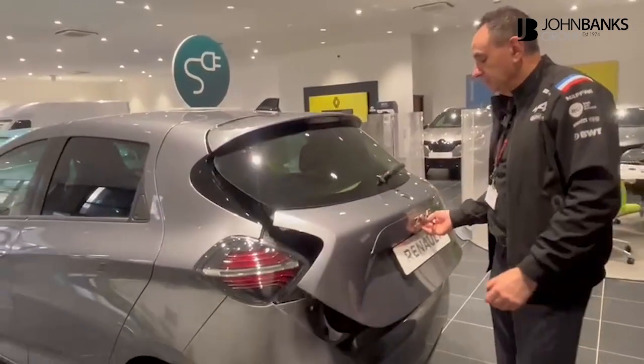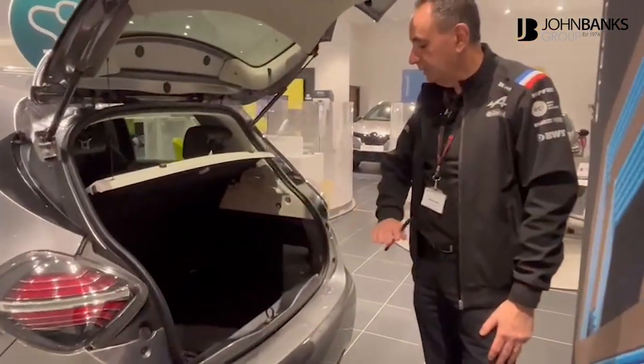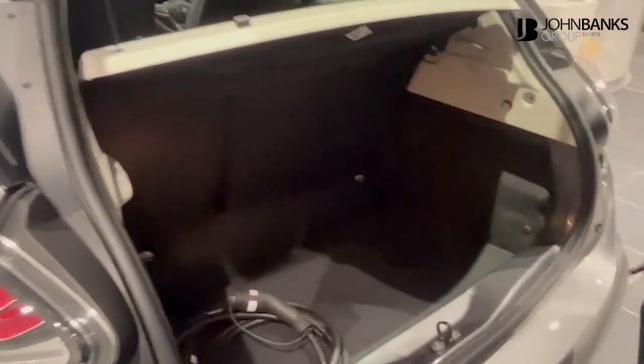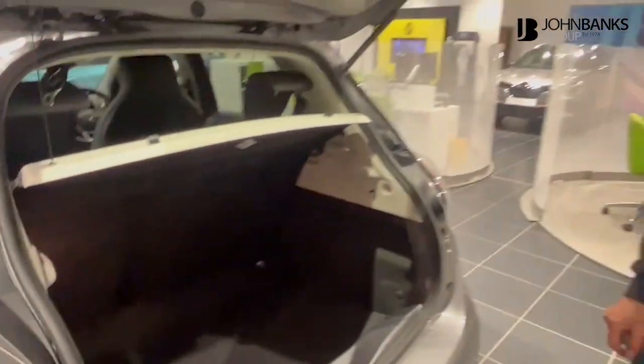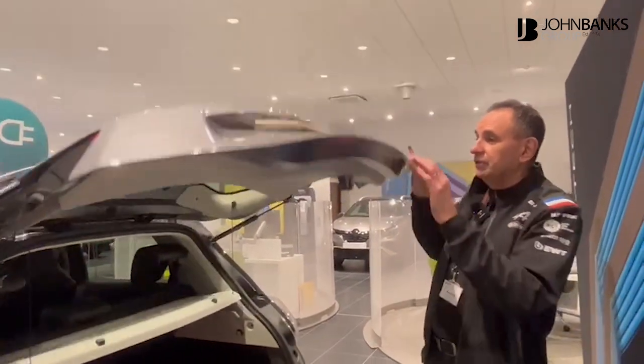Round to the boot — open it up and you've got a 60/40 split rear seat. Loads of space in the boot; the seats fold forward flat so you can get lots of stuff in there — camping gear, bikes, anything. Rear parking sensors and reversing camera are all standard.